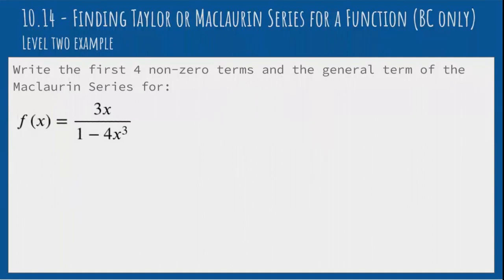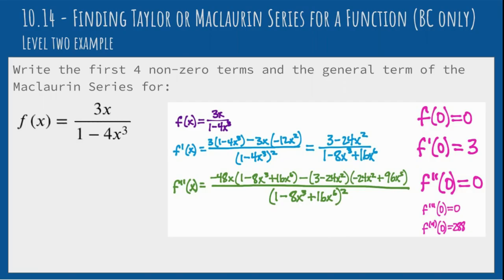So first of all, if we were going to write the Maclaurin series for this particular function using the traditional method of taking derivatives and plugging into the function, we would get some really messy derivatives. The first derivative using the quotient rule, we would get right here. And then the second derivative, after we clean that up and use the quotient rule, we get right here. Taking a third derivative, as you can imagine, would be really, really annoying.